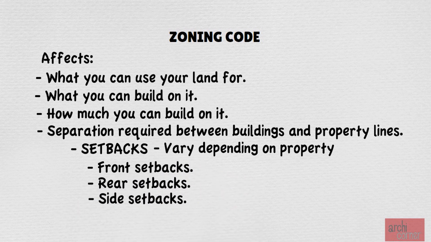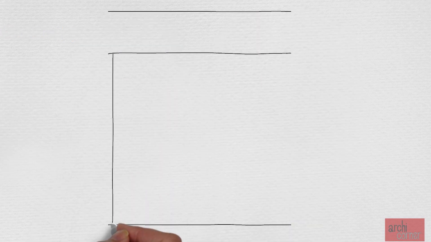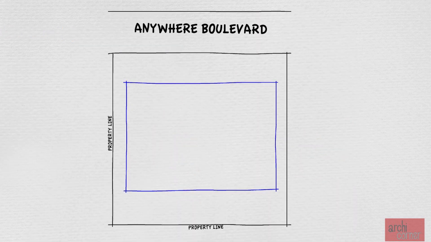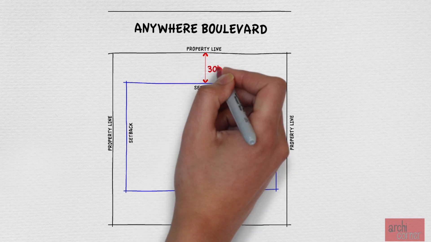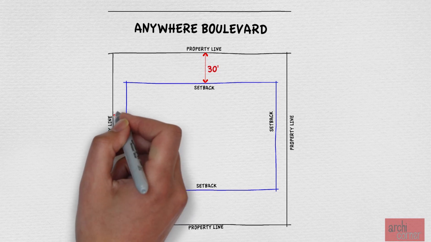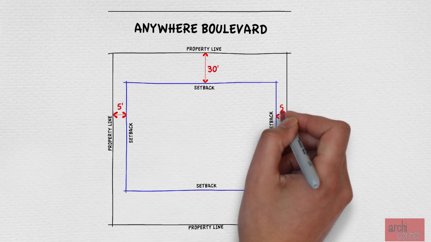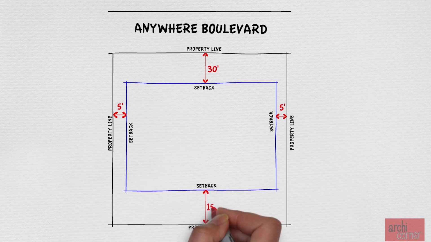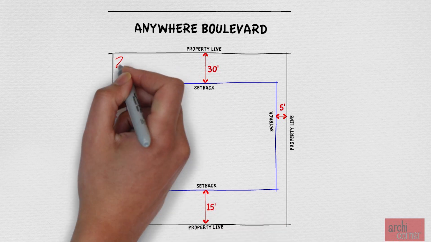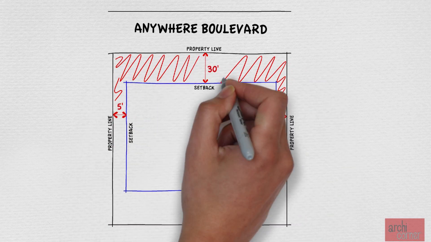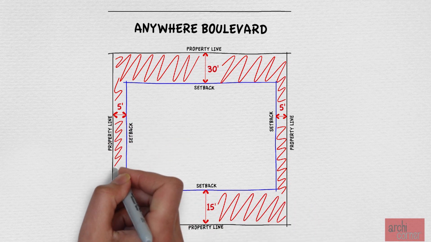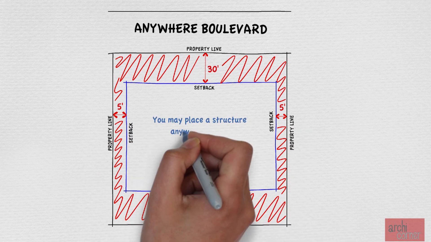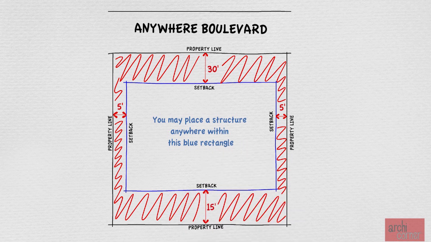For sample purposes, I am drawing a lot with its property lines in black, and I will show the setbacks in blue. I am drawing this property with a setback of 30 feet at the front of the building, setbacks of 5 feet at the sides, and a setback of 15 feet at the rear. What this means is that you cannot build a structure within these setbacks, so I will scratch out the unbuildable areas with red. You can only build inside the blue rectangle area. In conclusion, these are the required separation distances required by zoning setbacks.